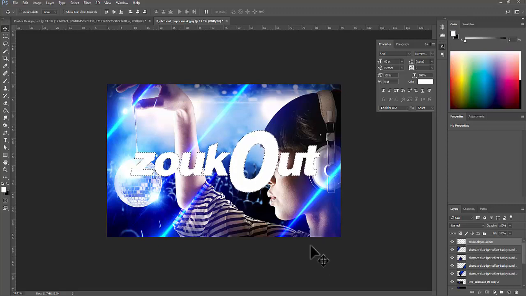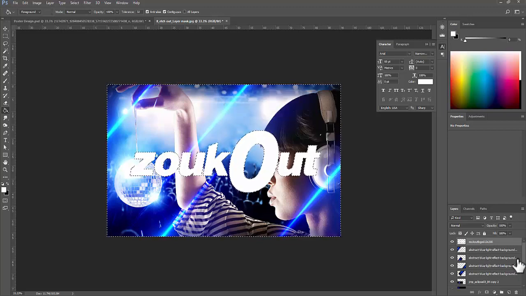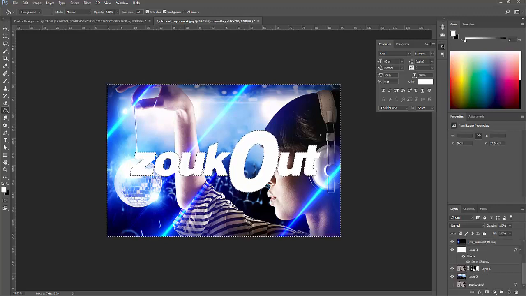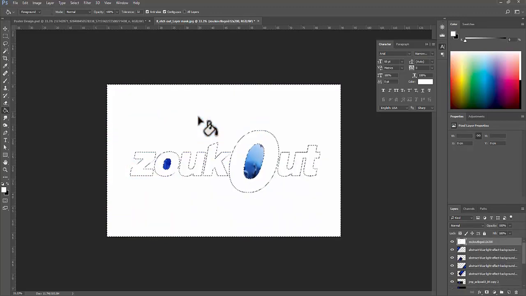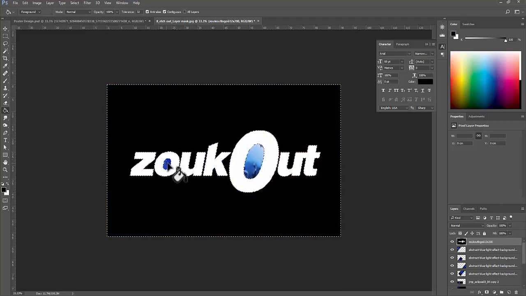Next I can inverse it. I cannot drop a pane because there's more than one layer selected. Let me see. Okay, I'm still selecting this. So remove. Now I can directly put colors inside. I want black, black, black.